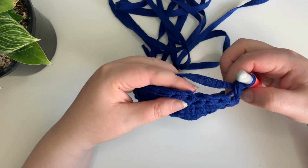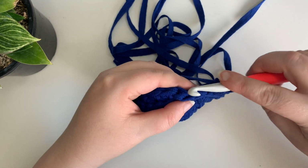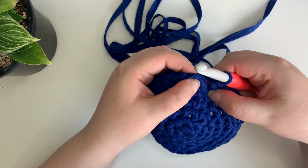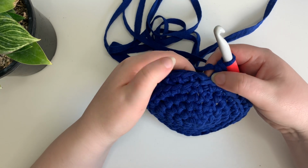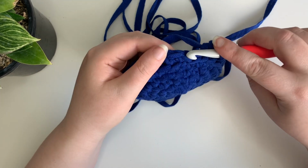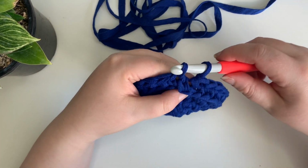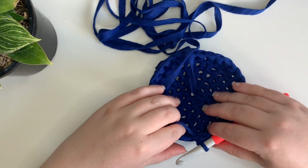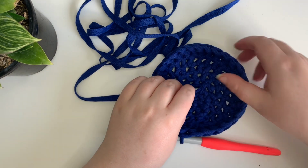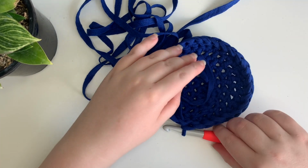Alright, so we're coming up to the last 2 stitches. So there, you don't need to go into this last one because that is where your chain came from. And then we're just going to slip stitch into the first stitch. And you can see that that's starting to form. So you can just pull this a bit tight as well. If you wish, you can do it at the end anyway.